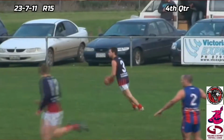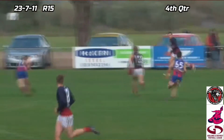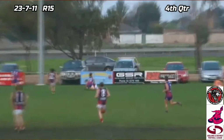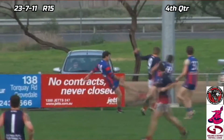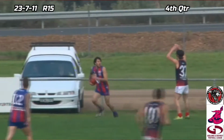Good kick again, and Kane Hayes has been a recipient of a few of those. Goes over the top, has Berg. He's off and running, and will drive the ball towards centre wing. It's long and it's wide out there. Mark's not taken there by Rickett. McNamara does well. Ball ends up back in the hands of Baxter, who kicks on his left foot round the corner, and that's a nice mark there by Lentini again.